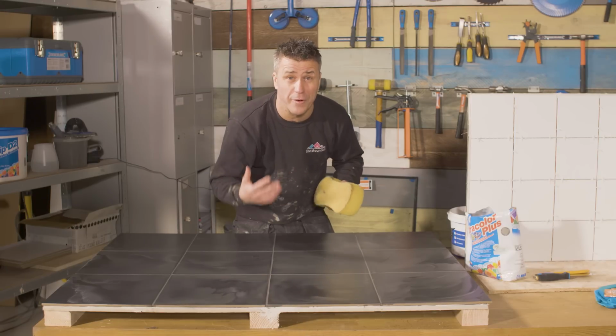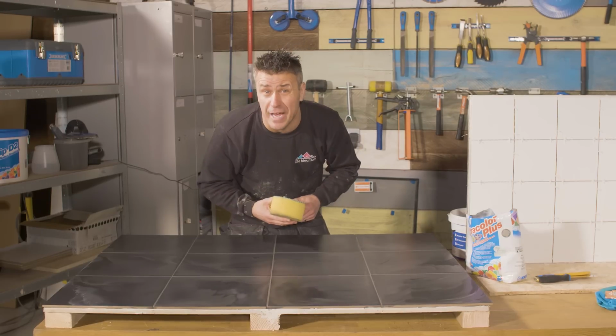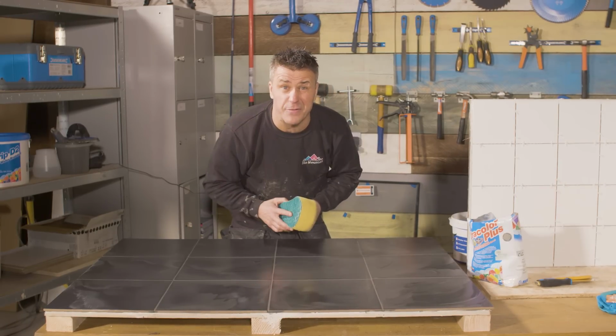You may have to do this 4 or 5 times before you completely clean the tiles up, and still then leave it to dry for the following day. You'll come back, it might be a little bit cloudy, but the following day when the grout is completely dry, you can be a little bit heavier with the sponge.